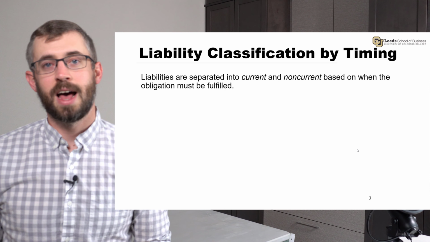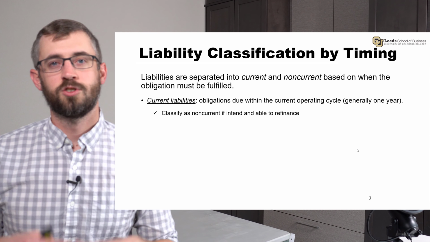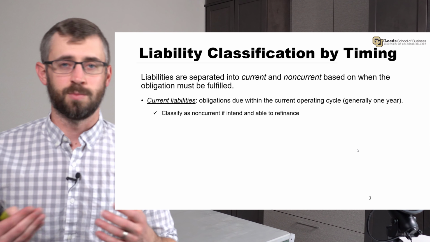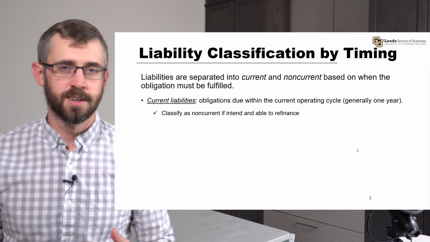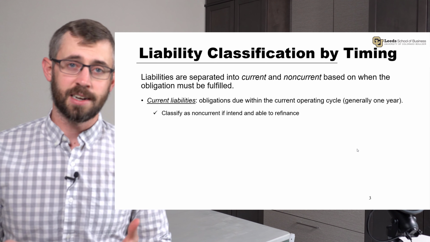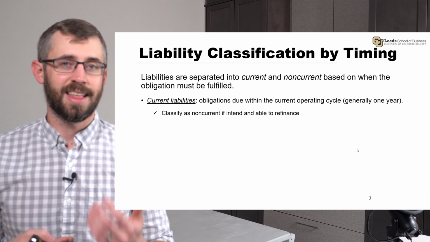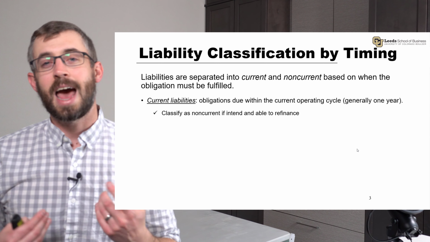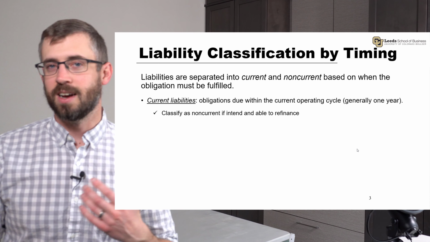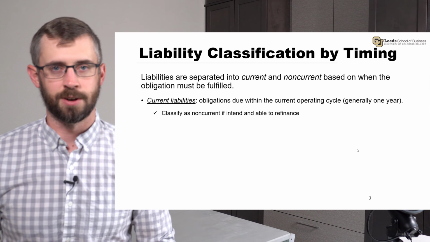And so we're going to split our liabilities into two groups. We're going to have current liabilities and non-current liabilities. So current liabilities are those that we expect to pay off within one operating cycle. And for the vast majority of firms, that is going to be within 1 year. Now, there is a little bit of leeway here where if a company has some debt coming due in the current year, within the next 12 months, but they intend to and they have the ability to refinance, GAAP will let them continue to list that liability as non-current because it's highly likely that it's going to remain a long-term debt once they refinance.